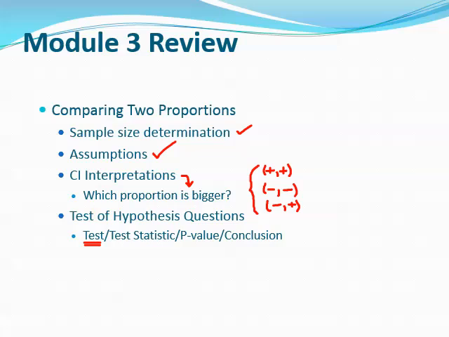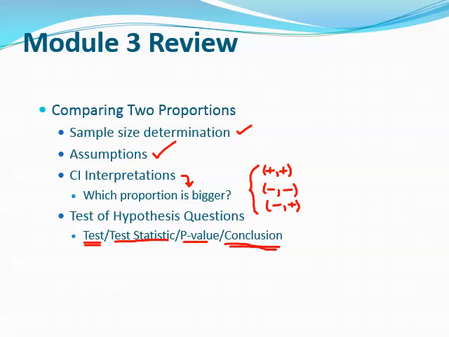If I ask you to show me that P1 exceeds P2, that is a greater than test. The alternative there would be P1 minus P2 is greater than 0. But if I ask you to show me that P2 is greater than or exceeds P1, that's a less than test. P1 minus P2 is less than 0. So just be careful on one-tailed tests whenever you're comparing two means or two proportions. Once you specify your null and alternative, the test statistic and the p-value are going to be found on the printout. Specifying the alternative is what drives the printout. It takes you to a specific menu within the software and you generate the printout. On the printout will be the test statistic and the p-value.